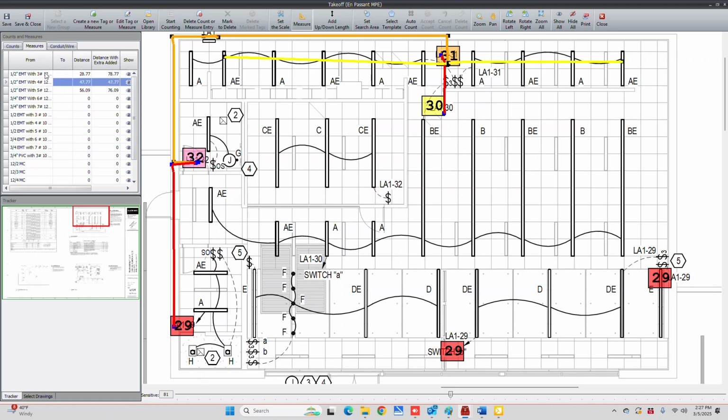Then we'll go back to our 3 wire and carry it on down, and then we'll carry it down to the switch for both switches. Now, if you'll notice, I'm just dealing with the horizontal runs. We'll deal with the vertical part of this on the estimating side.